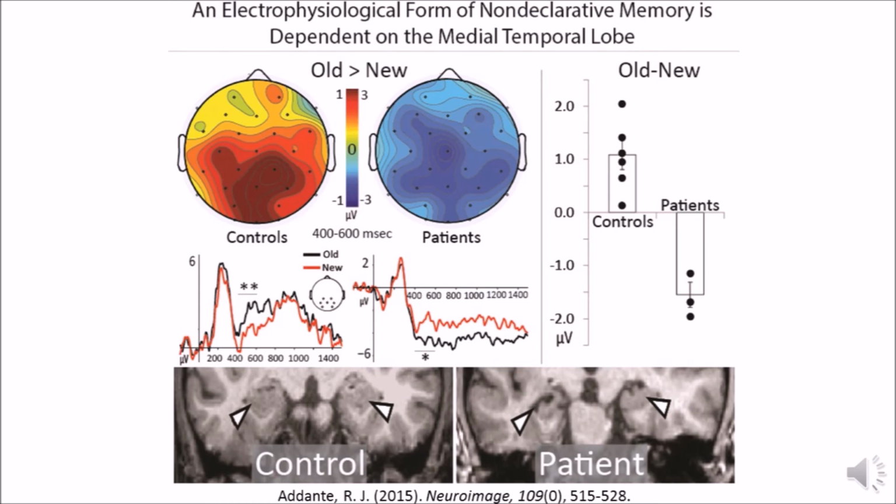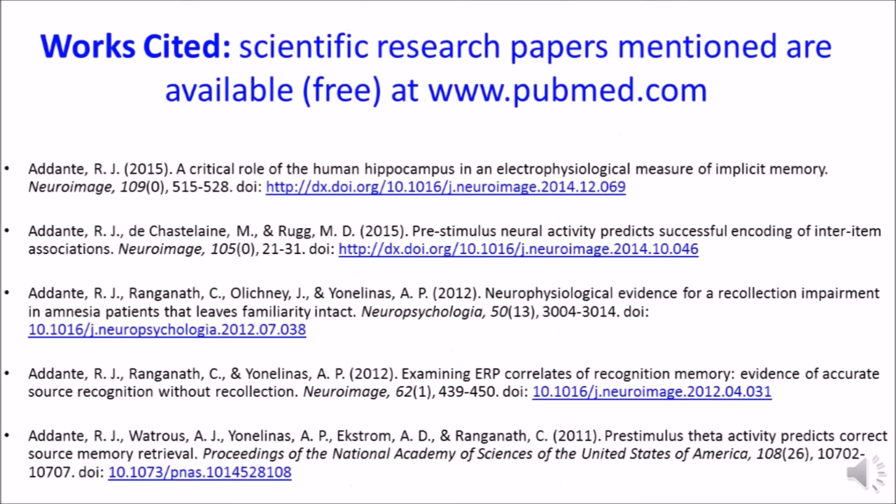So it sounds like I'm playing lawyerly word games and semantics, right? But I would submit to you that words matter. The way we say things in science is really important, and they have different meanings. We can link this deficit to the hippocampus by virtue of their lesion, and it's the processing of implicit memory that's impaired. Again, how, why, what form, not a clue, but really cool ideas, and I'd love to follow up on them. And we have some students here that I'm working with on follow-up studies to try to look at that.